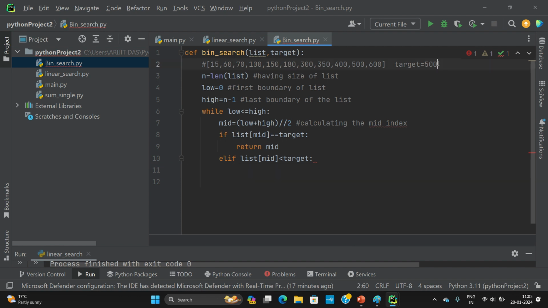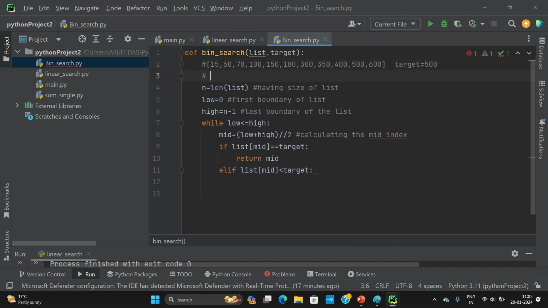If this is our low, here our mid is pointing, and here we have our high, then 500 is greater than the mid index element, so we can skip the left searching space because the array is sorted.